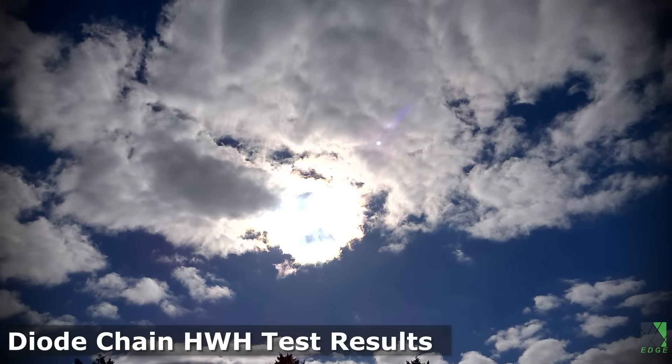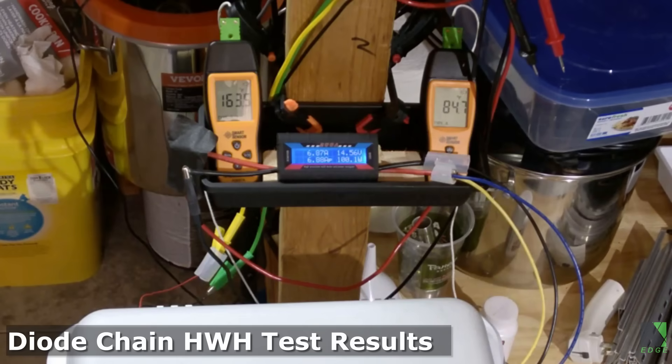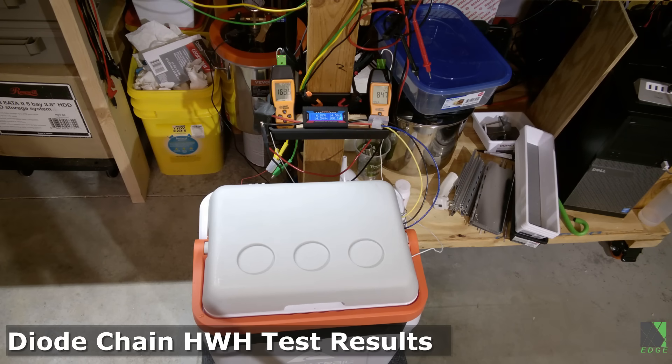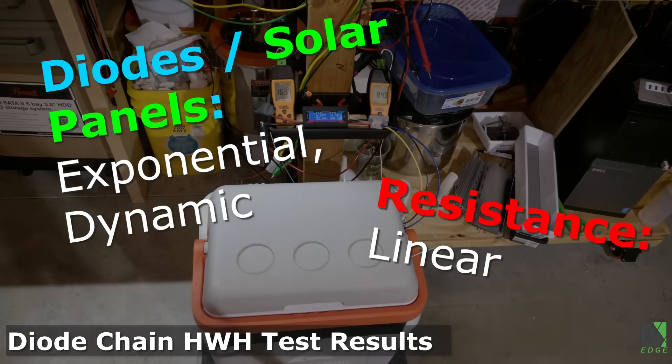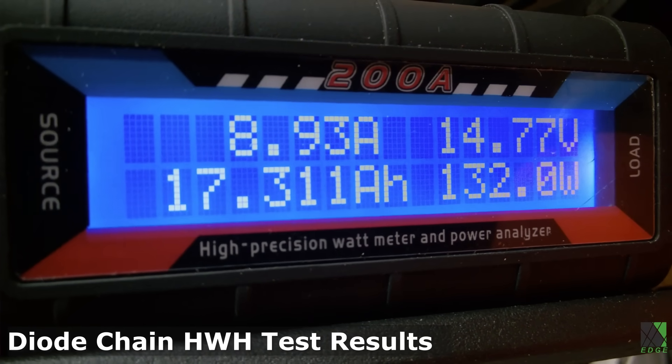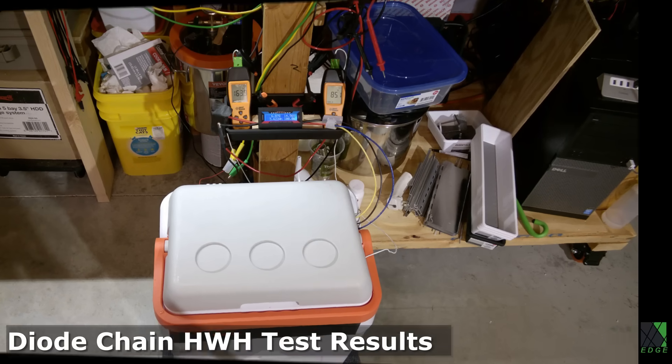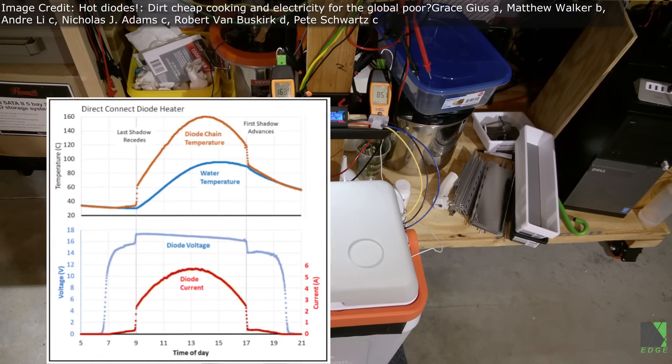I also have a video where I talked about that paper and you may want to check that out as well. The performance of diode chains or diode strings under low light conditions—that means when there's not very good sun or it's overcast—absolutely trounces the performance of standard electric resistance heating elements. And no wonder, because diodes are exponential in their behavior and resistance heating elements are linear as expected. So this is a very important and valid point. It offers a lot of interesting promise for direct solar electric heating applications.